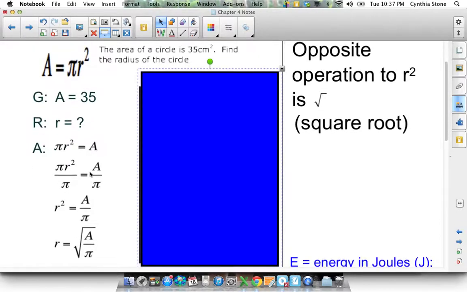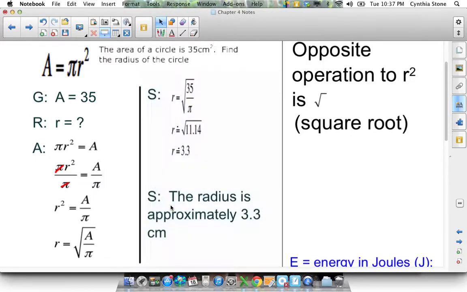So as you can see, when I applied my formula, the first thing I did was put R on the left. I just rewrote this equation with R on the left. To get R squared by itself, I divided both sides by pi. Then the pi cancels, so I have R squared equals A over pi. Then to get R, here's the opposite operation. The last opposite operation is take the square root. So then R must be the square root of this. So when you have something that's squared and you have to isolate it, you have to take the square root of the other side. And then you can substitute in numbers.